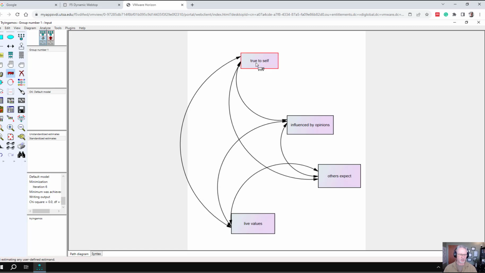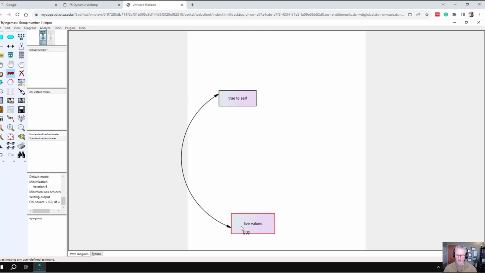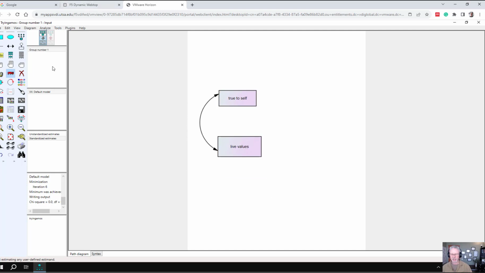So if I want to get rid of some stuff, use the X and it gets rid of some variables. If I want to, let's see, move this around here, move this around here. Let's run a basic regression model, very basic regression model. We're going to need another box.